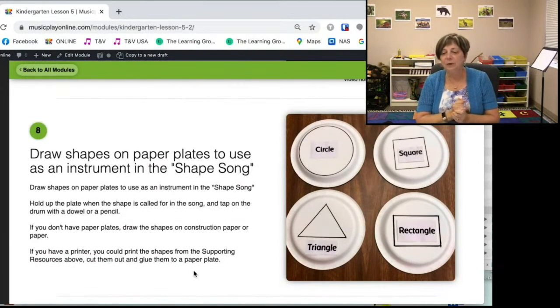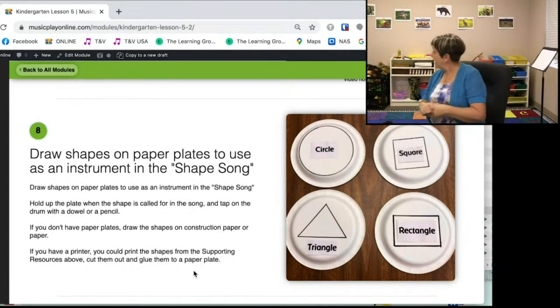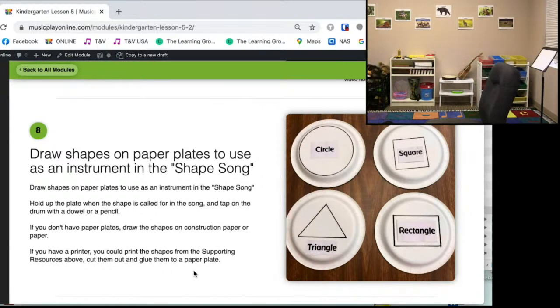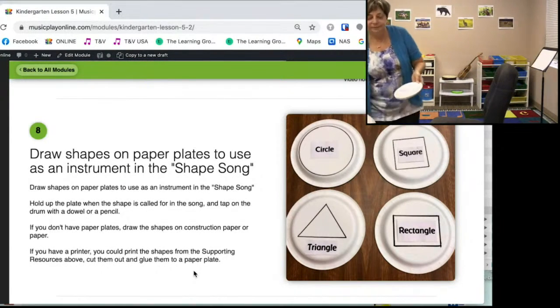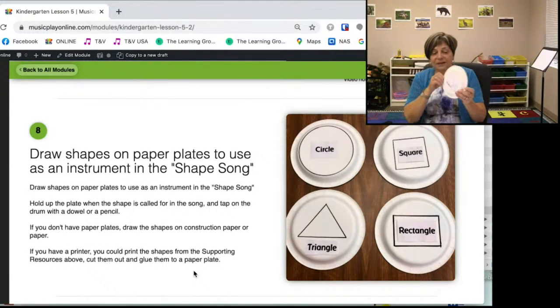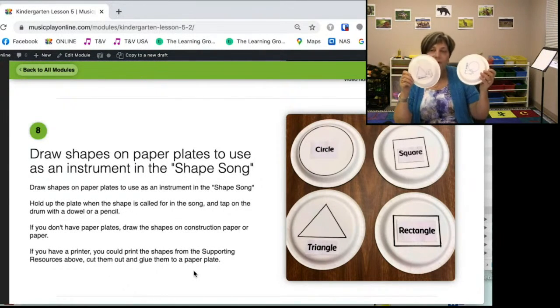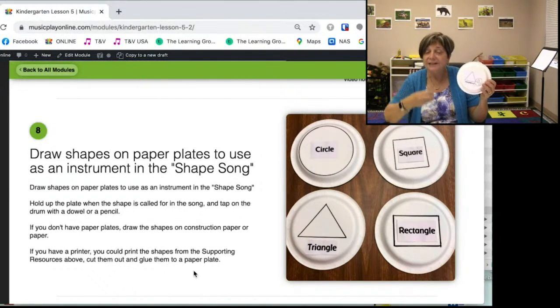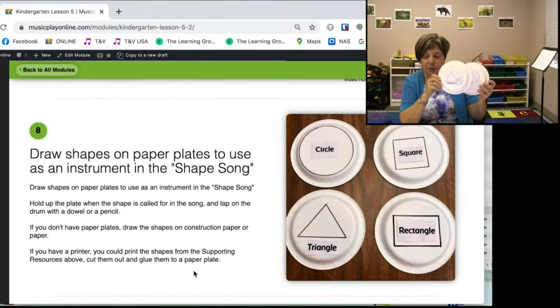Then we've got an activity where we're going to practice shapes. Shapes is one of the learning outcomes for kindergarten that teachers want them to know. And so we're going to use these as an instrument song. And I have my shapes over here. I have several different kinds of them. So these are the small ones that I've given a printable for. So if the kids aren't able to draw these themselves, you could print, if you're in person, print it, give it to the kids. They could cut it out, put it on plates.